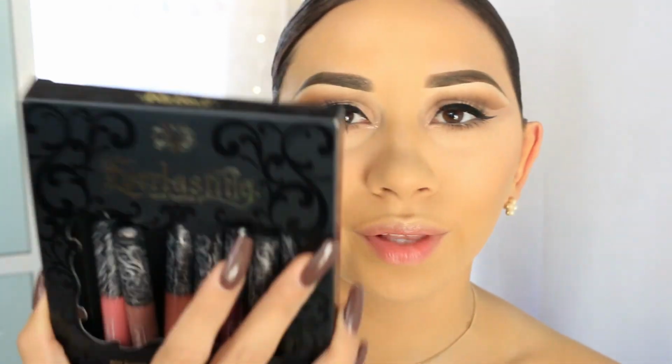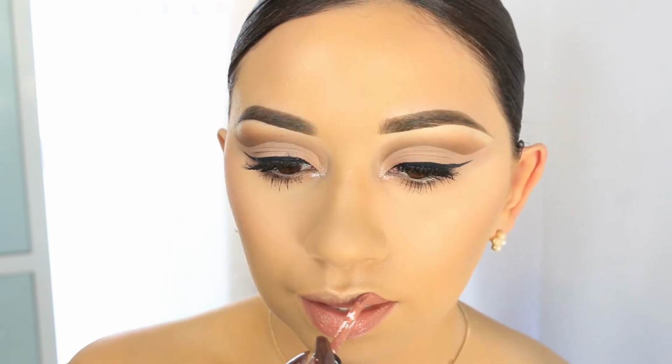And then for lipstick, I chose one from the Kat Von D holiday set, and I do have a full video on swatches and everything on this kit. I still have them in the box. Although they come out of the box. It's such weird packaging. But anyways, I'm going to use this one, which is a very similar shade to the eyelid color.